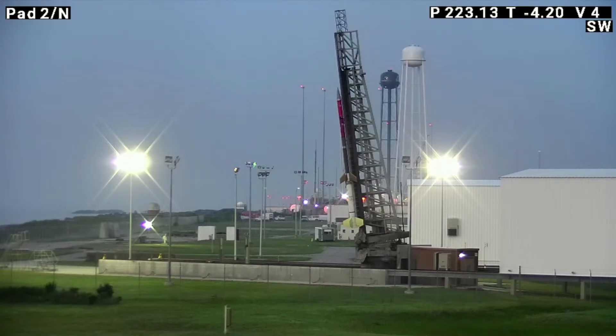T-minus two minutes and counting. Now passing one minute 50 seconds. Wallops launched its first rocket June 27, 1945, as we celebrate our 80th year here at Wallops Flight Facility. As NASA's premier location for suborbital and small orbital activities, we have 1,100 employees here at Wallops supporting scientists in gathering a deeper understanding of Earth and the universe. We're now passing T-minus 60 seconds and will listen in to the RCC for the final minute prior to launching the ROK-ON vehicle.